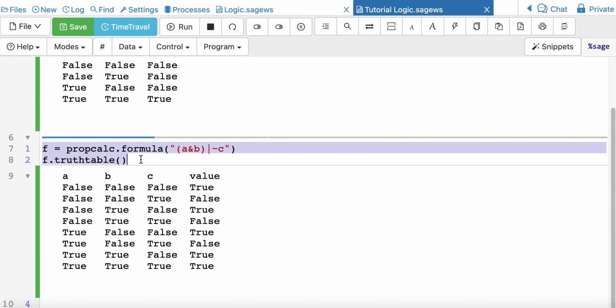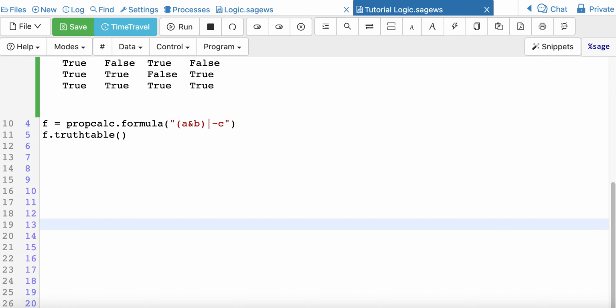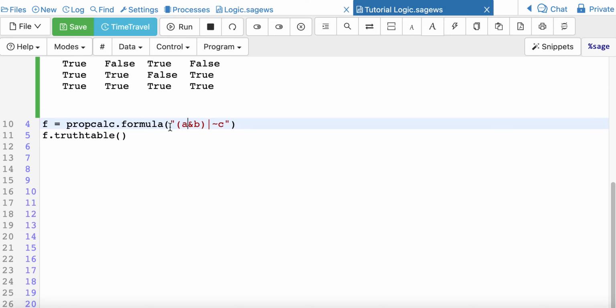So let me copy and paste once again. And so let's change here the statement. Let's put, for instance, a statement now that involves a biconditional. So here we have too many quotations here.